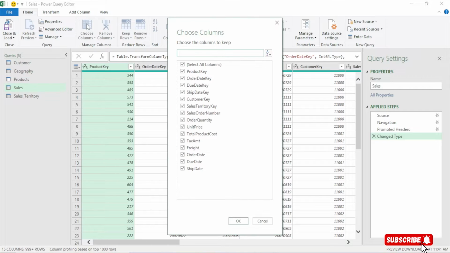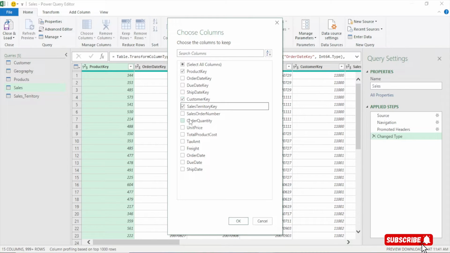So now the same thing, just whilst on the sales table, come to Home and then come to Choose Columns. So deselect everything. Let's choose the customer key, because these keys that we are selecting are going to be the foreign keys in the sales table, right? When we were in the customer table, we had the customer key. So in the customer table, the customer key is going to be the primary key. But when it comes to the sales table, the customer key here is now a foreign key, right? Perfect.